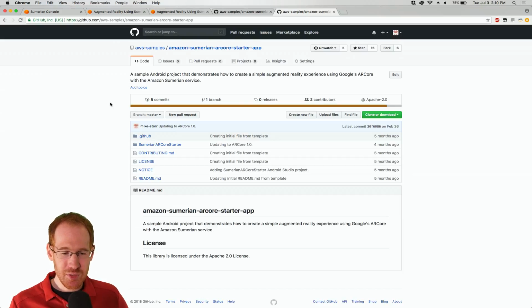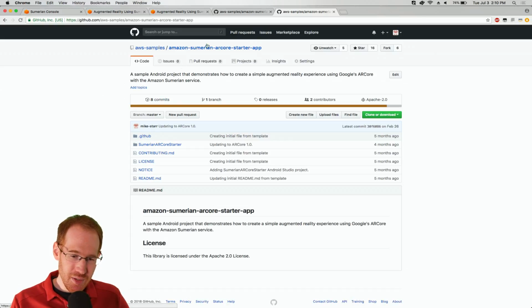And because these APIs are so similar, you don't have to do things differently when you're authoring your Sumerian scene. We've handled the differences under the hood.